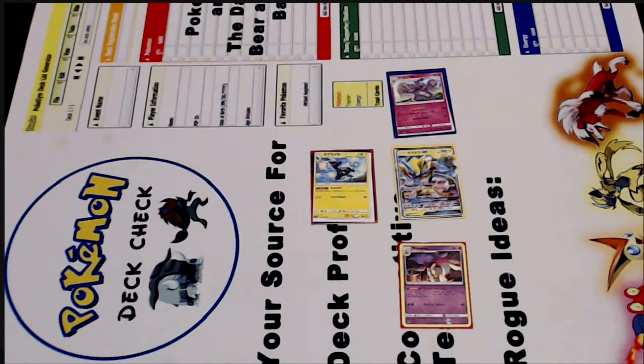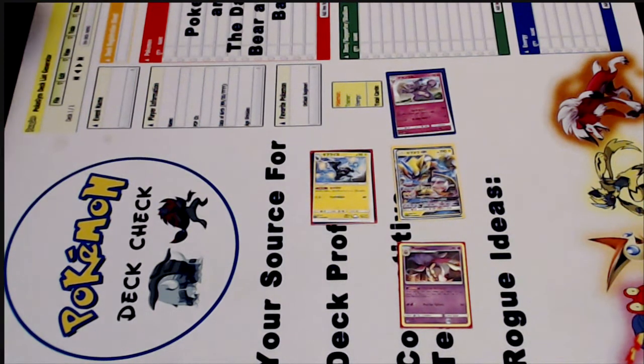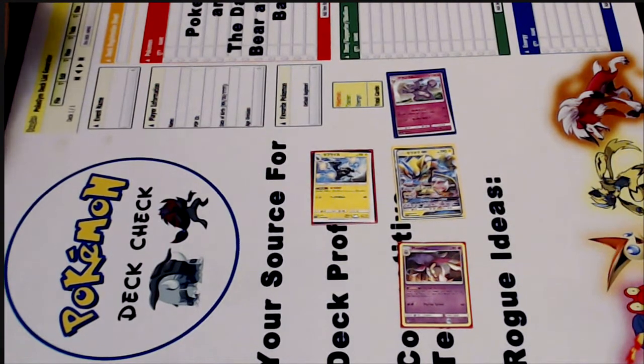Okay. Alright. So maybe a 1-2 line there. Or even a spicy 2-2. I got the Ditto.